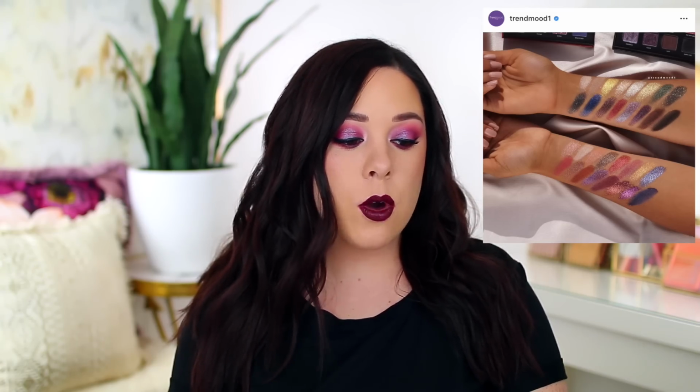I've tried a few Milani palettes in the past and I've been really impressed by them, but because I'm only purchasing 1 palette per month, I just feel like the palette has to really pull me in. As soon as I saw the Sunrise palette, I knew that I wanted it. I don't feel that way about these Milani palettes. So I think for now, I'll be skipping over them.